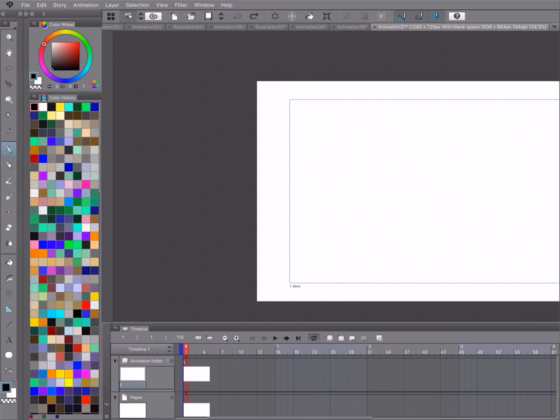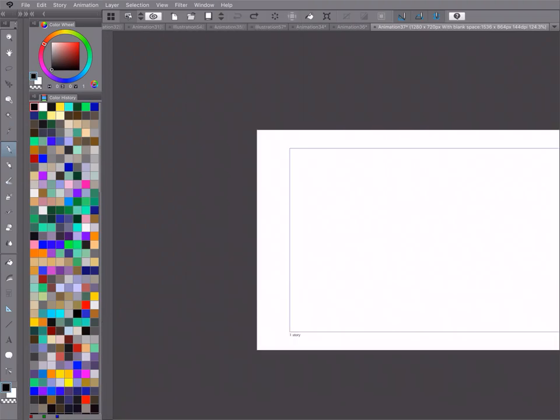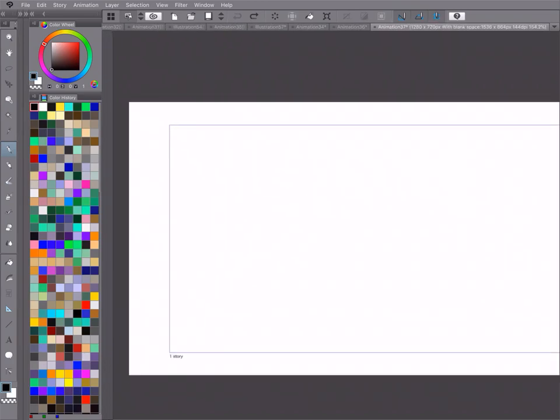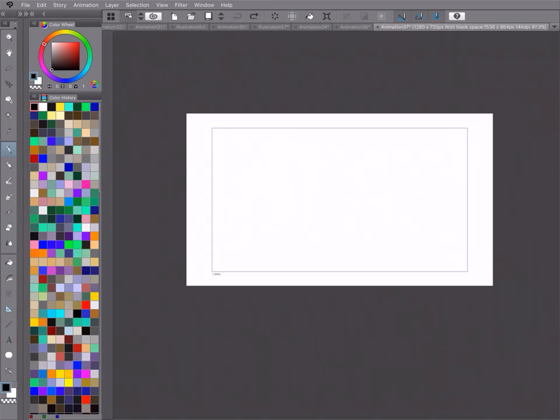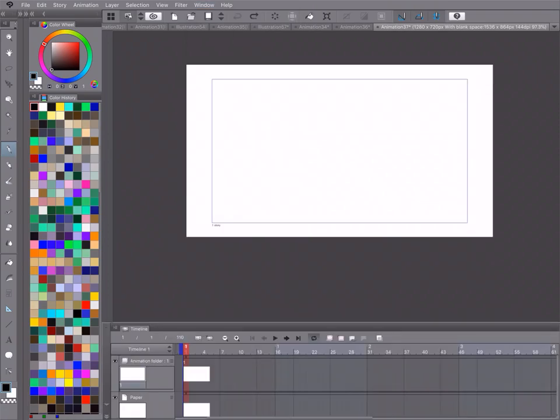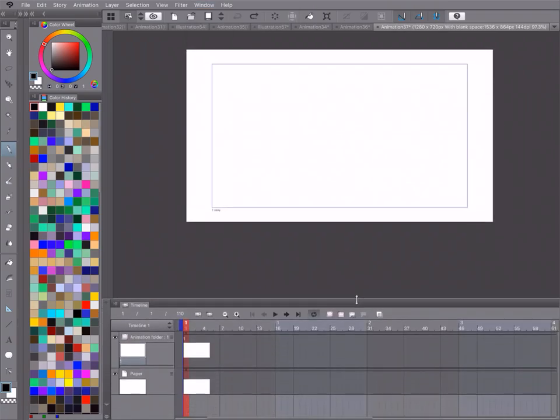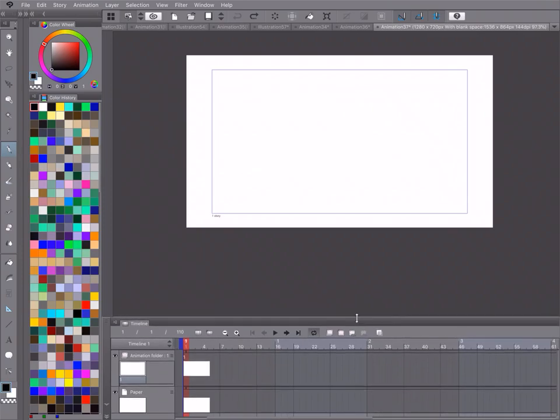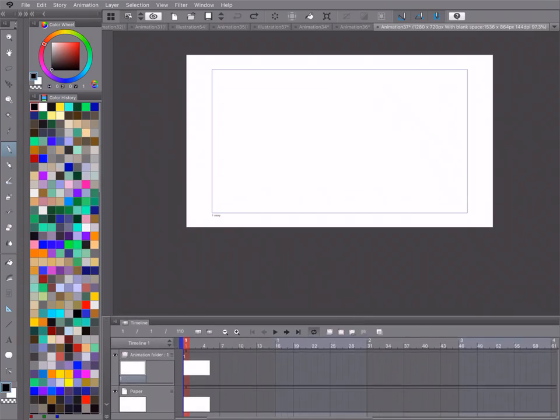Down here, if you don't have your timeline, it'll just look blank. You need to have this thing, which is called the timeline, in order to make your animation. So you go up to Window, scroll down and you see this thing called Timeline right here. You click on that and it will open up this. It's called a timeline. And then there are a few buttons down here.